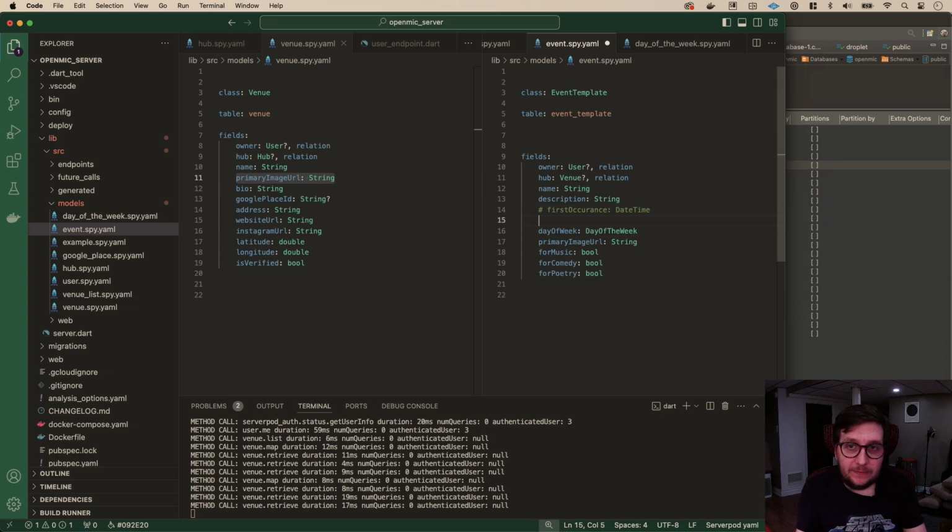Let's also have a Boolean repeats bool. Now, I don't want to overcomplicate this in the sense where it's like it repeats every other week or on the first Monday of the month. Because in my experience, these kinds of things, assuming they do repeat and aren't just a one-off, it's usually a weekly sort of thing. And in the case that there's a week that is canceled, maybe because of a holiday or someone's sick, we're going to allow our users who own these events to delete one instance without deleting the whole template. This will also be used for one-off events by doing repeats false.